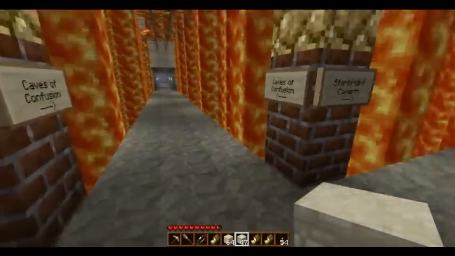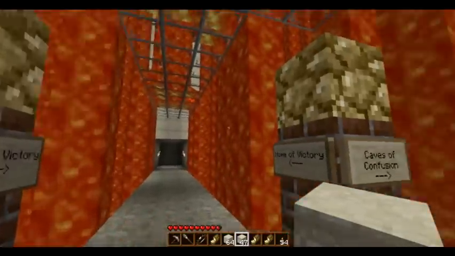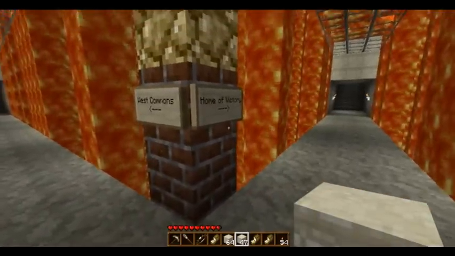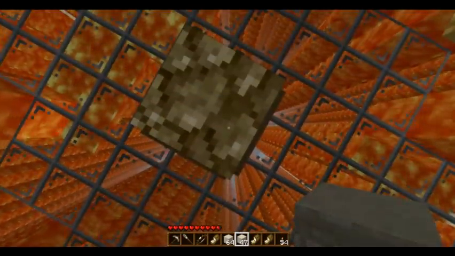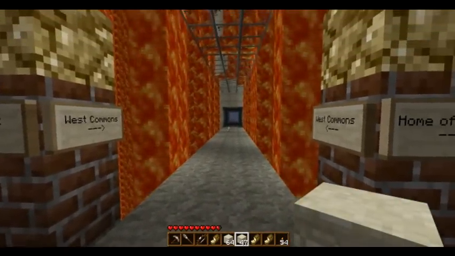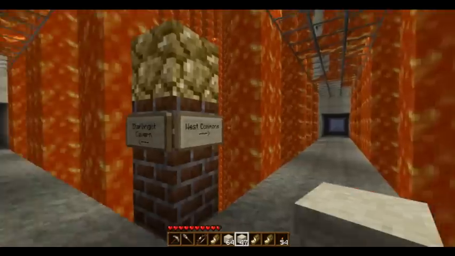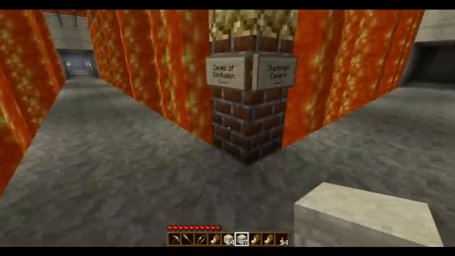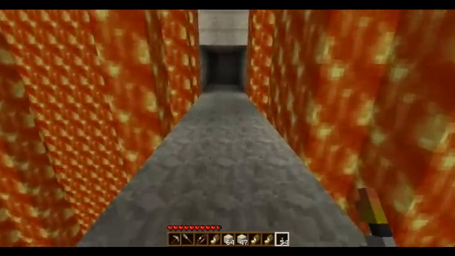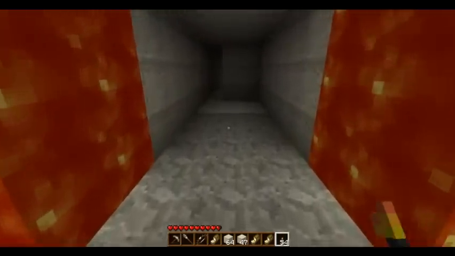Welcome to Intersection 3, and this is a let's play of Legendary, one of Vex's super hostile maps. I'm in Intersection 3, surrounded by lava, and I see a spider down there in the West Commons area, but I think I'm going to go into Starbright Caverns first, because it sounds the prettiest.